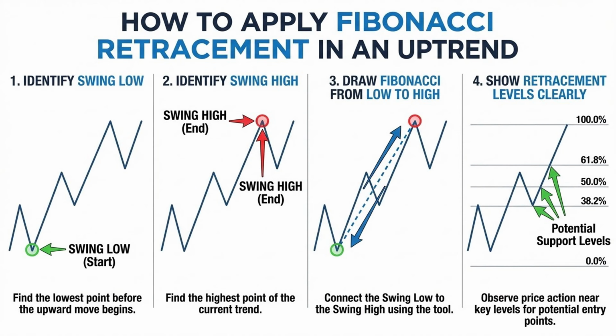In an uptrend, traders look at these levels as potential support zones, where the price may stop falling and continue rising again. By observing how the price behaves around these levels, traders can find possible entry points to join the uptrend safely. This method helps traders make more informed decisions by using natural mathematical patterns in price movements.